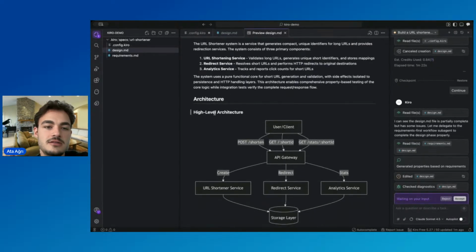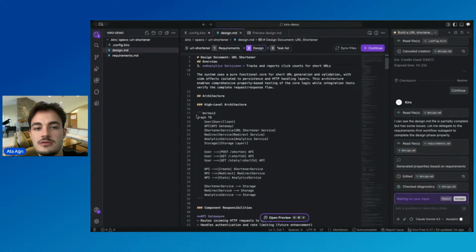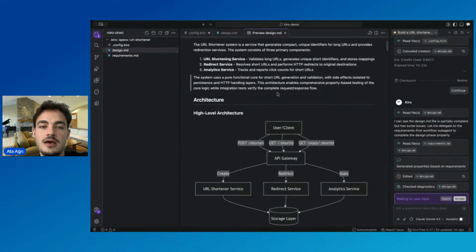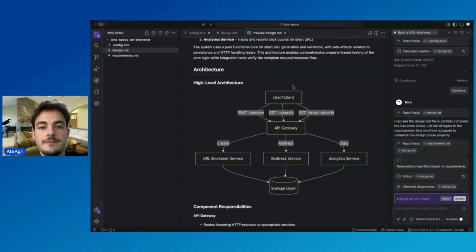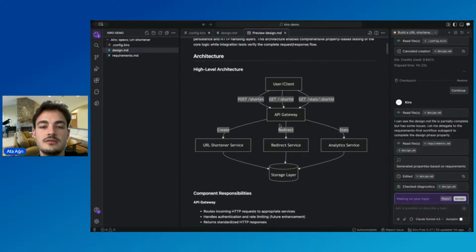And it generated a high-level architecture in mermaid format, so we can visualize and see whether it matches our intent or not. In the current architecture, the user can post a URL to shorten, get the short ID, or get stats of the short ID. The gateway will redirect accordingly.